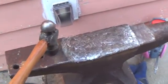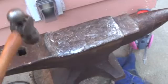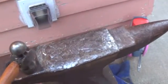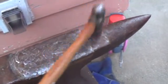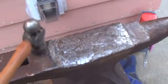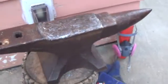Here's the steel cap on the anvil. And here's an uncapped portion. So already, the steel I've laid down is hardened to a point harder in this uncapped area. Some areas anyway. And almost as hard as this capped area. So this might work out. We'll just have to wait and find out.